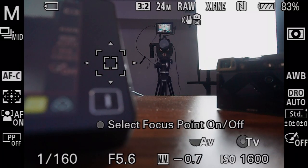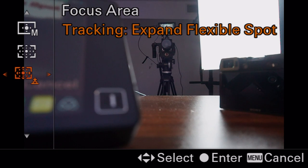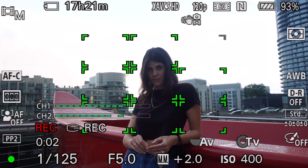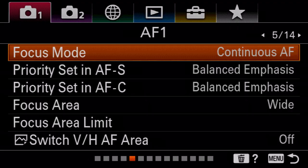Flexible spot lets you put your focus point in other places. Expandable flexible spot makes that focus spot wider or smaller, but I find this is something I never really use. I find center and wide to be my bread and butter. One thing I do want to mention: if you're shooting mostly video with this camera, keep your autofocus on continuous and your focus area on wide. It doesn't matter if you're shooting people, dogs, or cars — it will always make sure everything is in focus and does a really good job at figuring out what should be focused. It's set it and forget it.